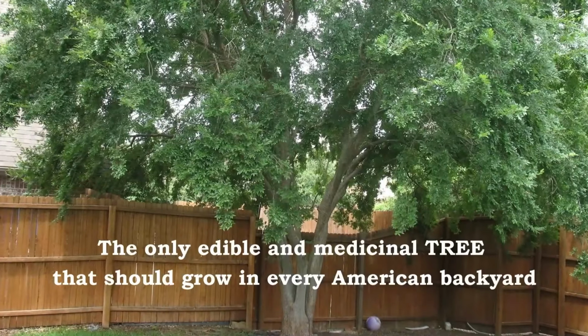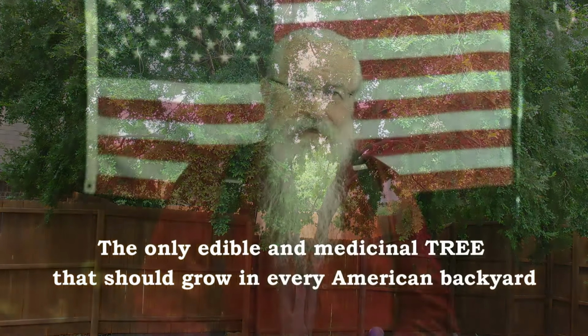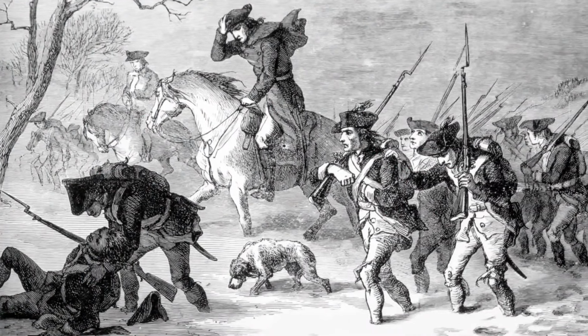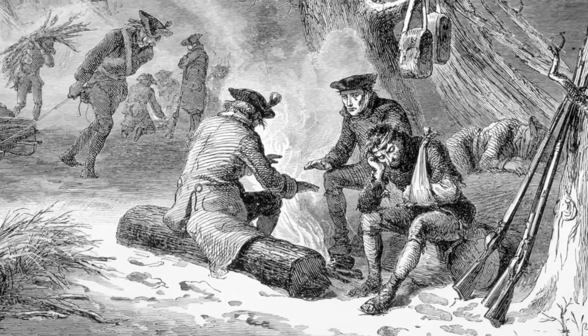This is probably the only edible and medicinal tree that should grow in every American backyard. Our forefathers would use the slippery inner bark to make food and medicine. They also ground the bark to make a paste and preserve meat year-round. It's said that George Washington's troops survived the winter of Valley Forge by eating a gruel made from it. Poultices made from the same tree covered the gunshot wounds of his soldiers. Powdered bark helped with burns.